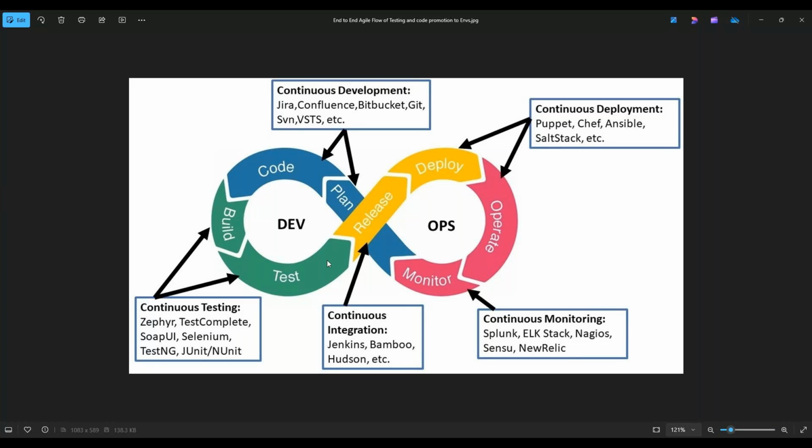Within this eight, the first half that you see here is all about your development, right? This circle talks about the development activities where the majority of the developers within the team are involved, along with the Scrum Master and the product owners. So the entire Scrum team is involved here, correct?